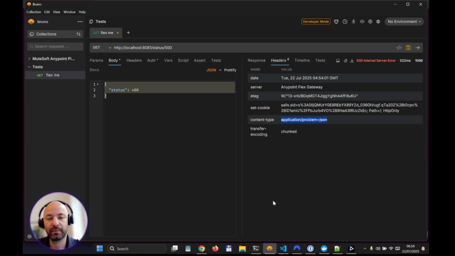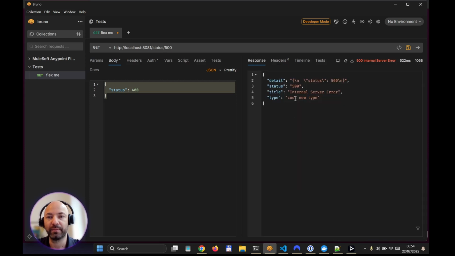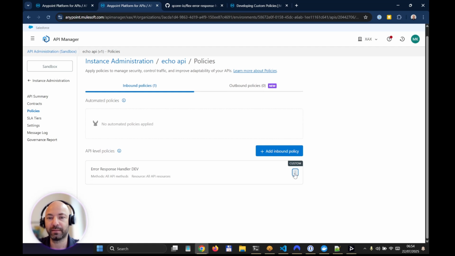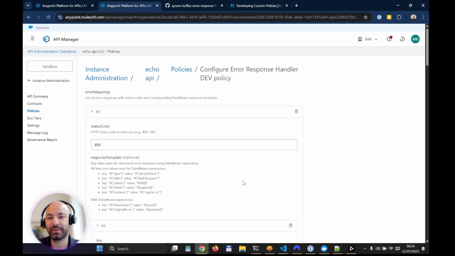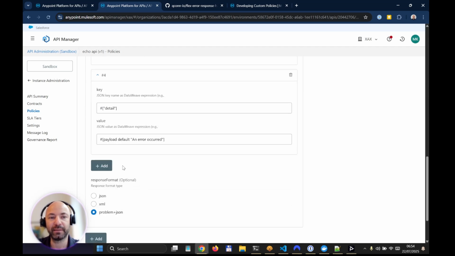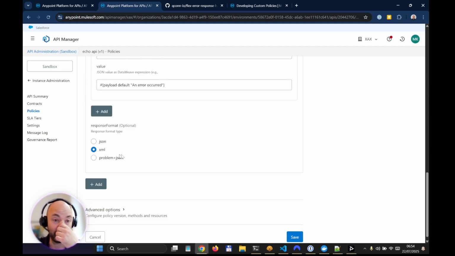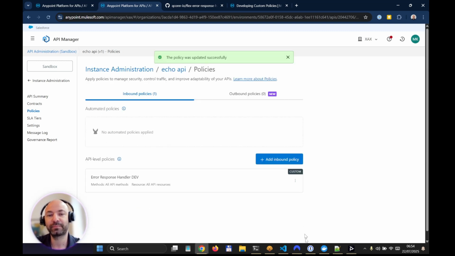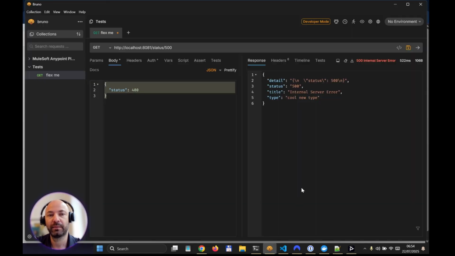And right, so the cool thing here is, let's say we go back to the response, right? If I configure the policy, it supports multiple MIME types, right? So we have our 400, 500, and for the 500, let's say I decide to return an XML instead of the problem JSON, right? Let me just update the policy. And once it's deployed, and let's see, so I guess it's done.